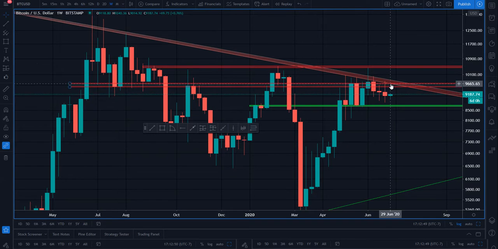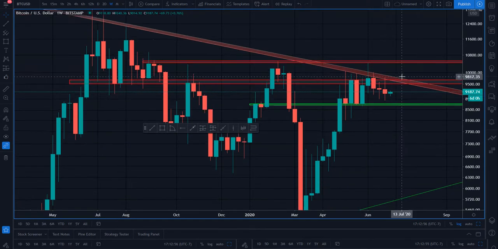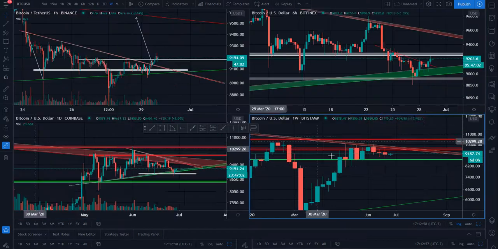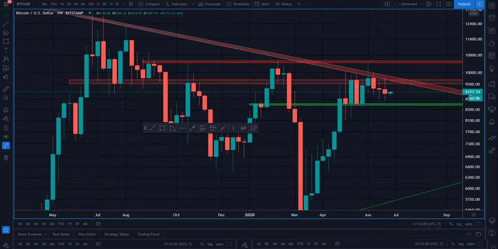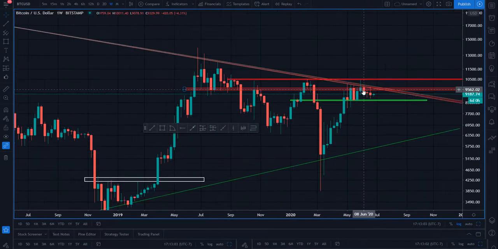We'll see how it goes, but that's going to be the key level of resistance that I think is going to have a lot of hesitation for the price to move higher. It's going to be really difficult, in my opinion, for the price to move higher. But in terms of the weekly chart, definitely doable. We're just in a trading range.